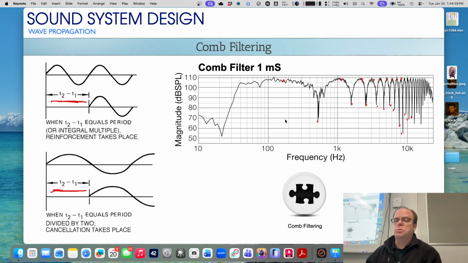Now, this is an actual comb filter that I recorded. I believe I just played the same sound out of two speakers and put one speaker 1 millisecond farther away from the microphone and recorded the result, and this is what I got. And we call it comb filtering because when you graph it like this on a frequency response graph, it looks kind of like a hair comb. Okay? So we remember this from last time, and we heard it last time. I played the sound, you could hear what it sounds like.